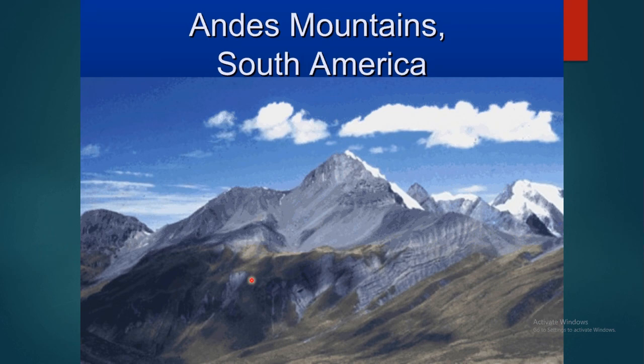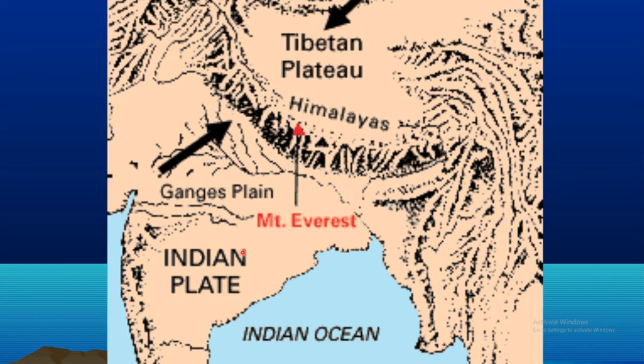The South American Andes Mountains formed the same way as the Himalayas. Here you can see the Himalayas. So these areas over here are the Himalaya Mountains, with India to the south. The subcontinent of India, this region, was actually completely separated from Asia. It was part of Africa at one point, and the plate broke off from Africa and moved northwards, and it crashed into the Asian continent and the Asian plate.